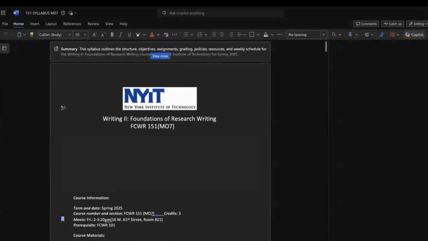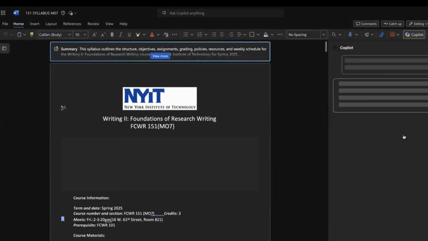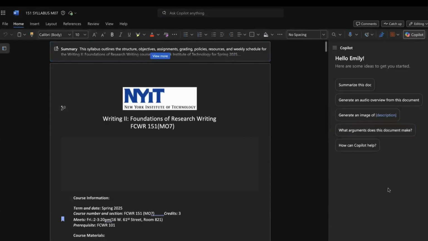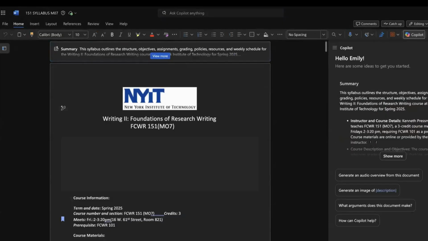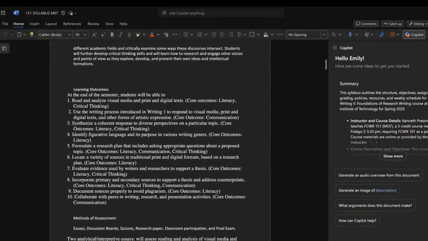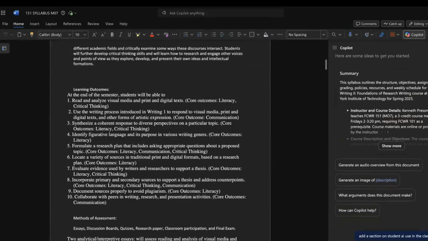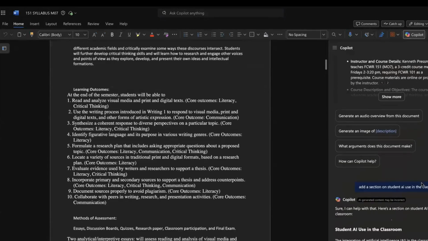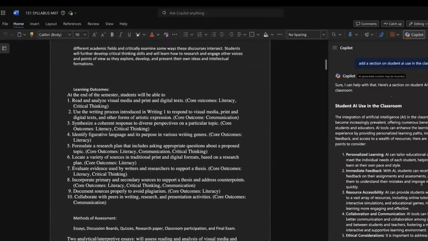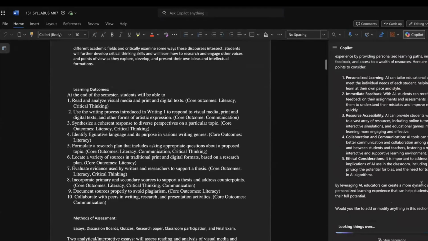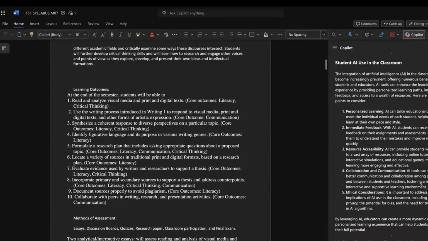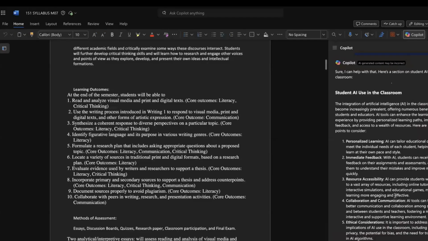And then open Copilot. And we can have it add a section on student AIs in the classroom. So as you can see, it drafted a sample student AI policy used in the classroom.